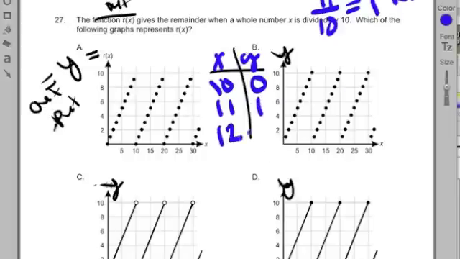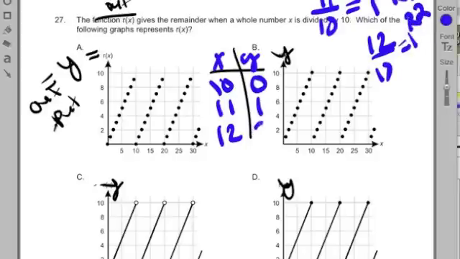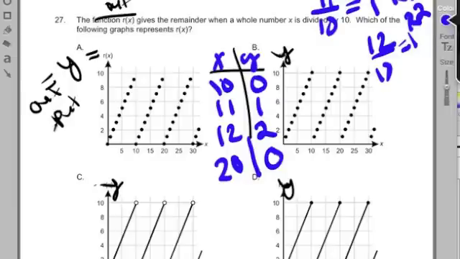What if it was 12? Well, I do the same thing. 12 divided by 10, it would equal 1, and a remainder of 2. What if I did 20? We did that just before. That had a, that goes in evenly, so it's 0. Now I'm going to look to see which one of these choices has an input of 10, and an output of 0.